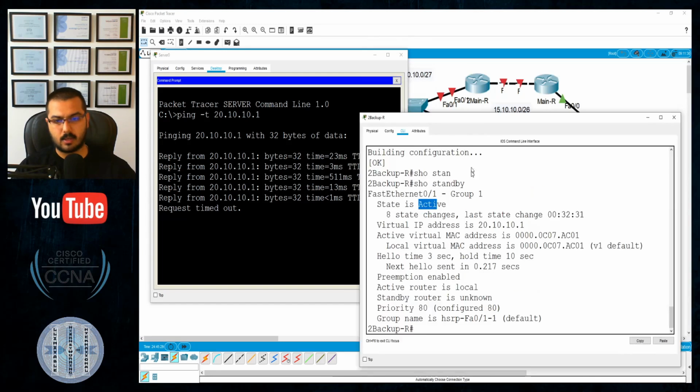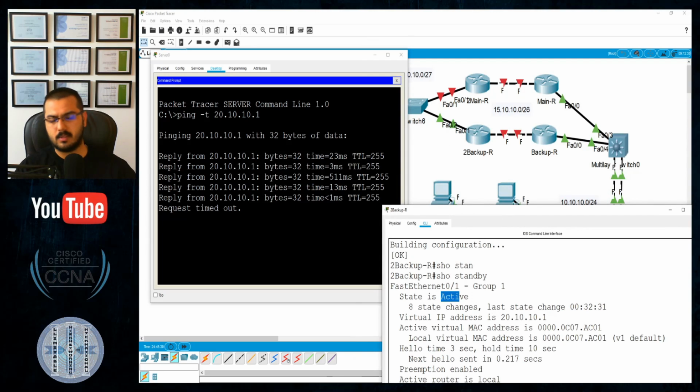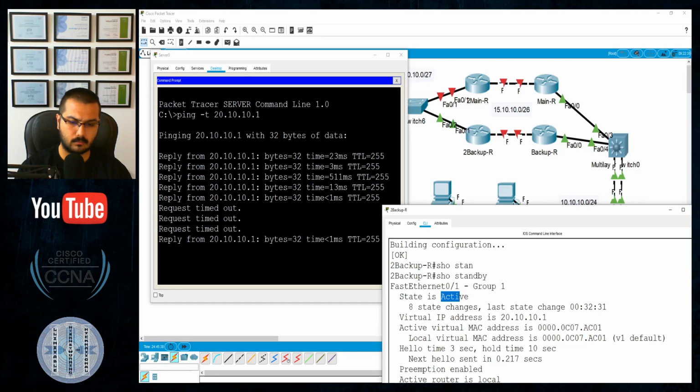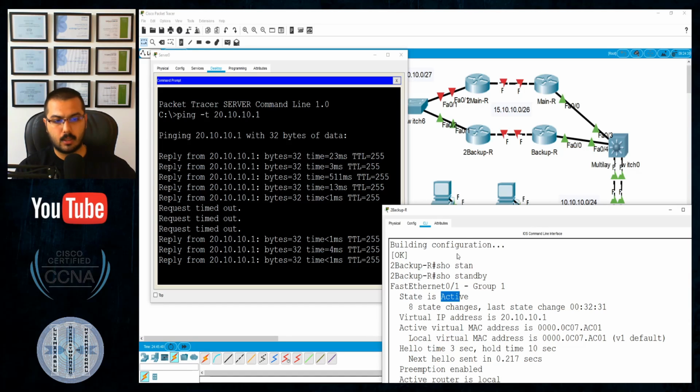Okay, so the backup, as you can see, the same thing we have just replicated to the second network. It's an active. This poor guy is still receiving timeout. It should be ping reply at any moment now. Waiting. You can see there is a reply. Thanks a lot. Okay, so we are good.